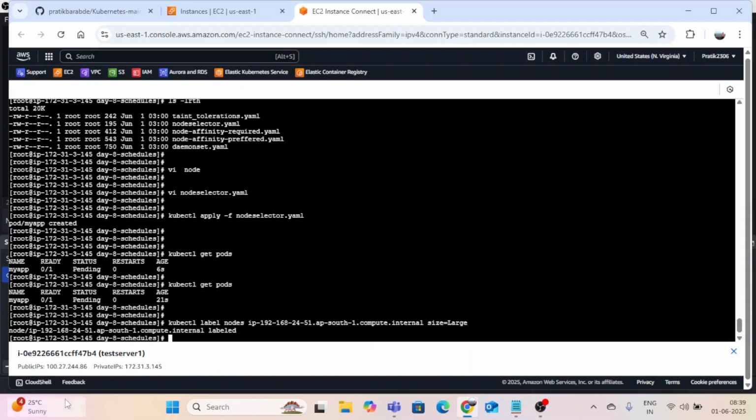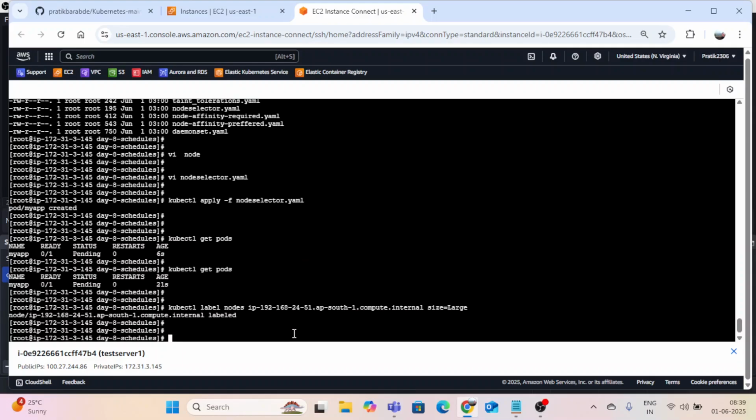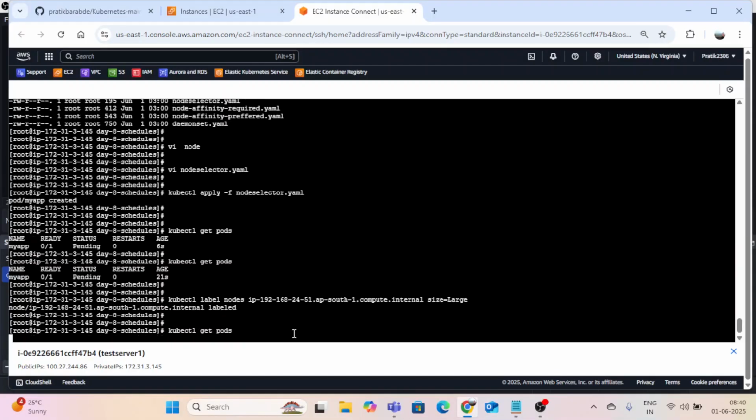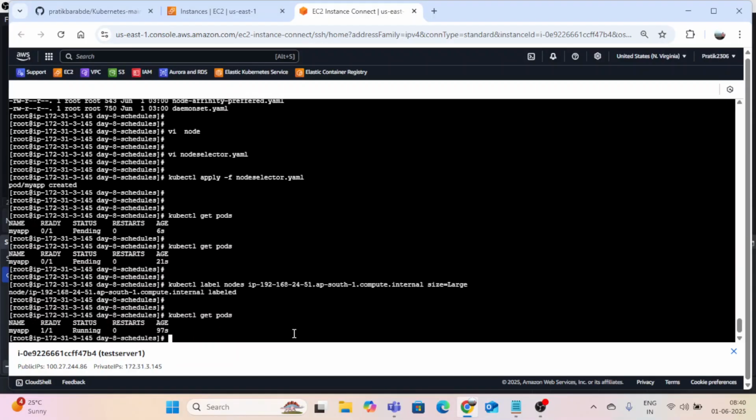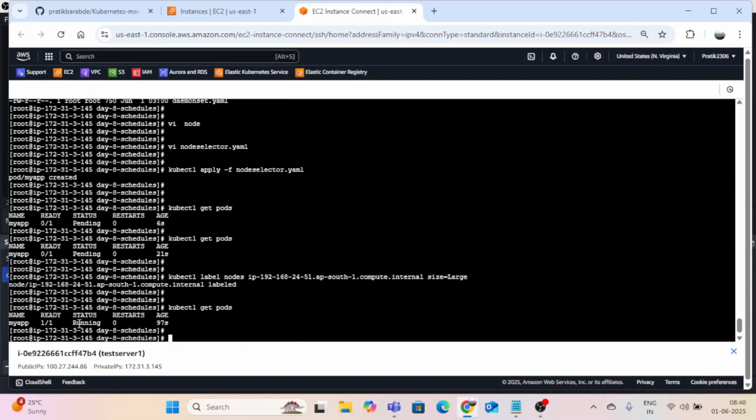You can see that this node has been labeled. Now check your pod status. See, now it has turned to running state because it is scheduled on this particular node. You can cross check with kubectl describe pod my app.